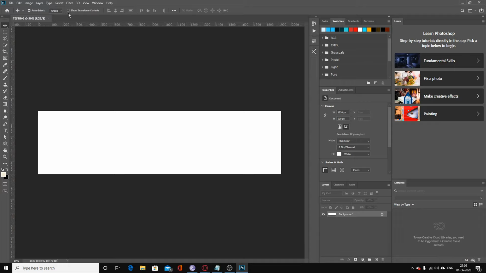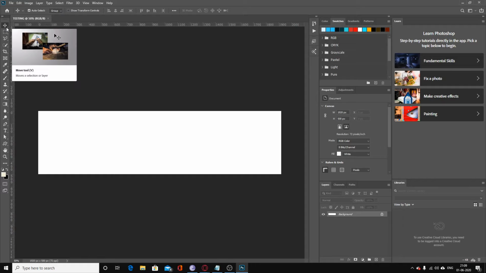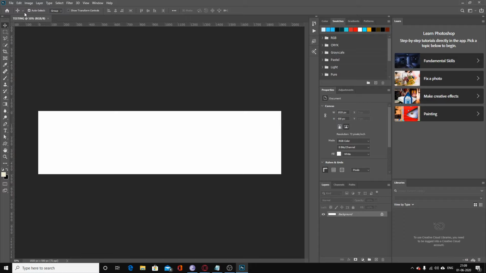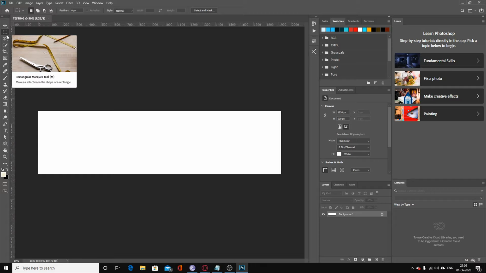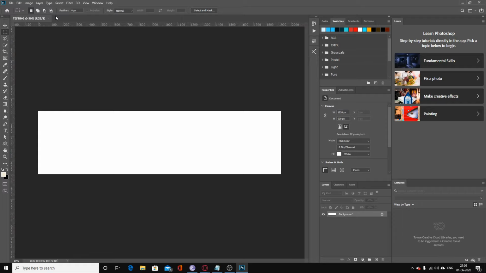This is the options bar. We can find all the options related to the tools here. If I click on the Move tool, I can find the options related to the Move tool. If I click on a selection tool, like the Marquee selection tool, then I can find the options related to the Marquee tool.